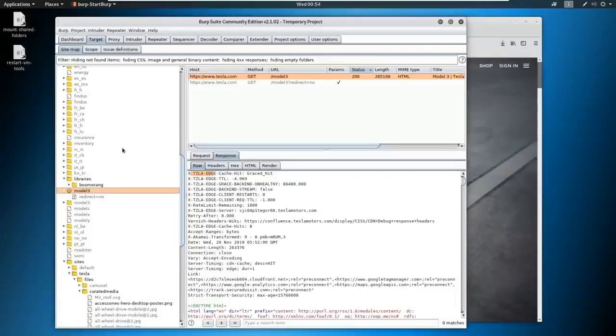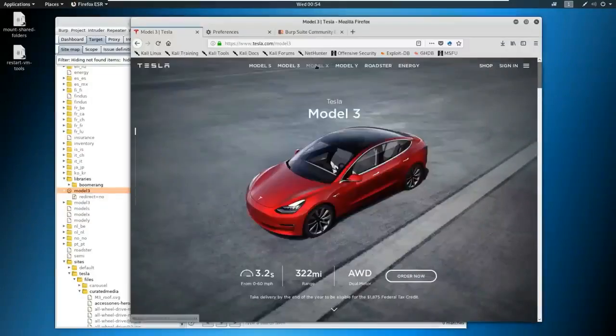So long spiel short, I still feel that we are in step 1 here, even though we are accessing the website. We're not doing anything very actively with scanning. This is all very passive. We're using traffic like a normal user would. So you can see that we can intercept traffic and get a lot of information.